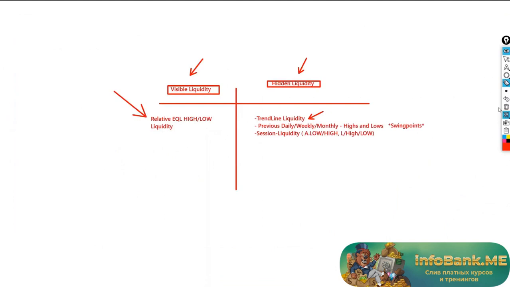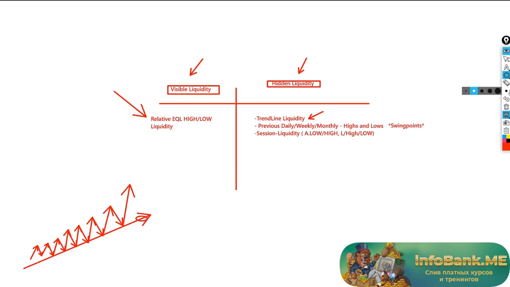Let's start by talking about the trendline liquidity. This is pretty self-explanatory. If you know what a trendline is, then you know what trendline liquidity is. What you will find is that sometimes when price is moving up, it's going to move up in a very compressed fashion like this. And what price is essentially doing is creating trendline liquidity. Some people will identify that as a trendline, and they're going to be waiting for price to get down here, and they're going to be looking for buys.